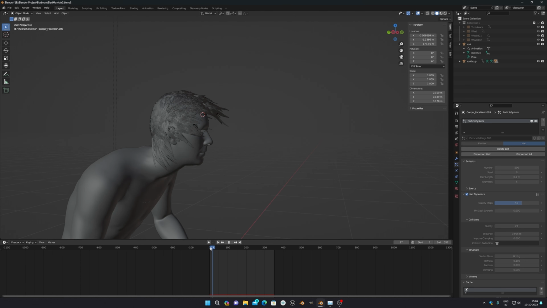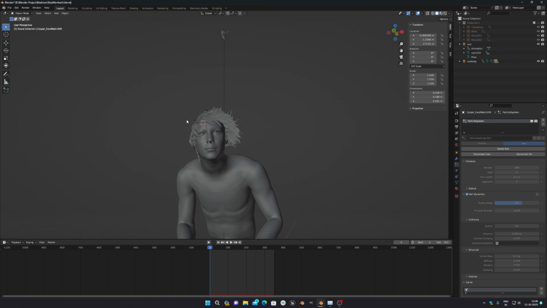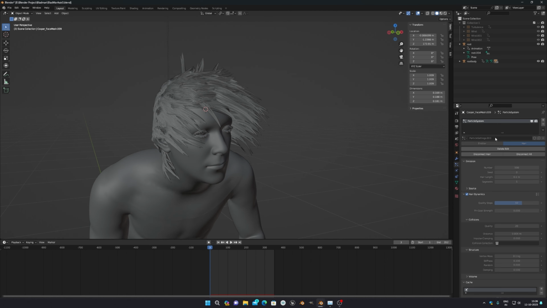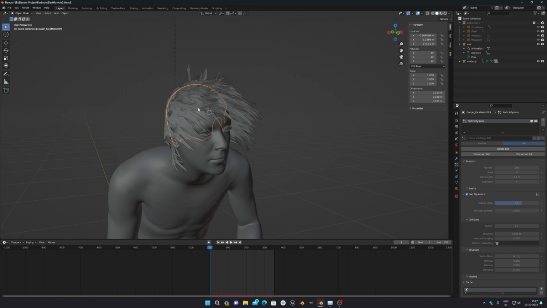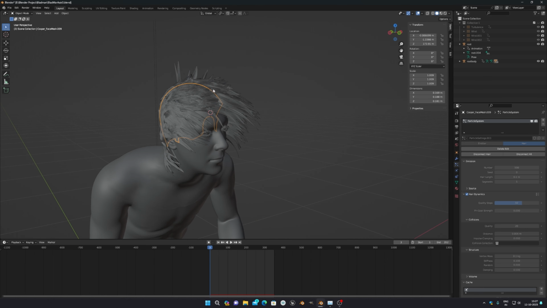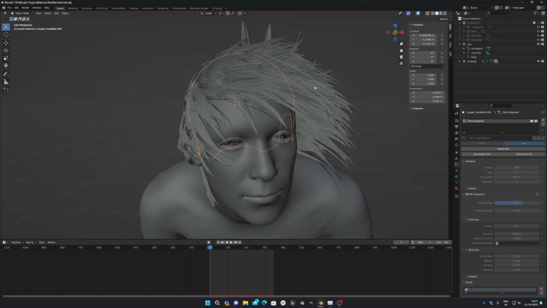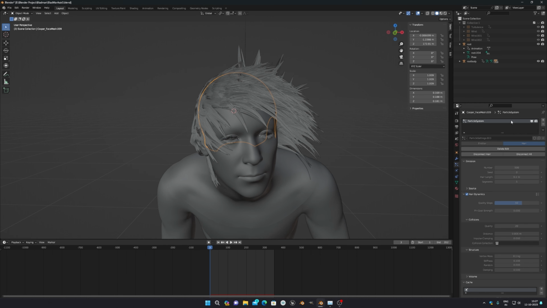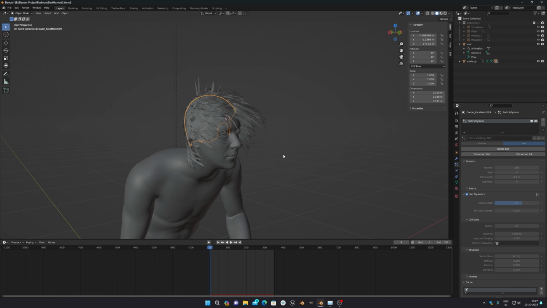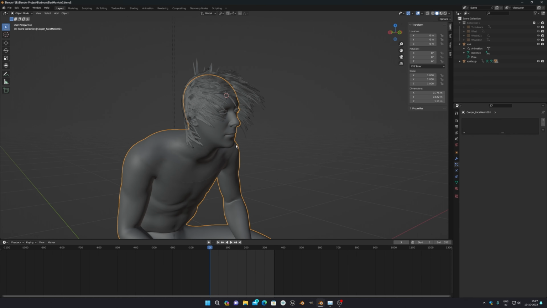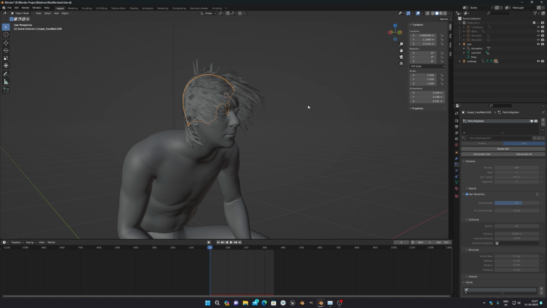The first thing you need to do, if you want to create any kind of hair, is of course add the particle system. I'm not going to talk about the mesh stuff, how I separated this. You need to first create the mesh of your head, and then separate it, and then add the hair, because if you try to do the hair on the main 3D model, it will create some problems. So that's the first thing.